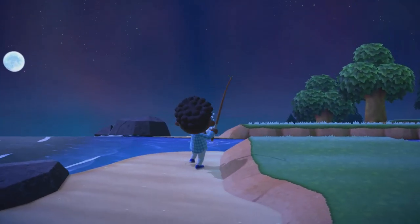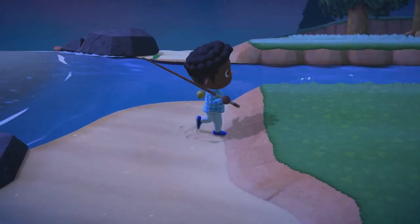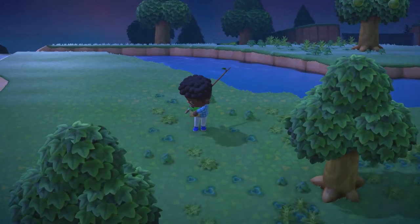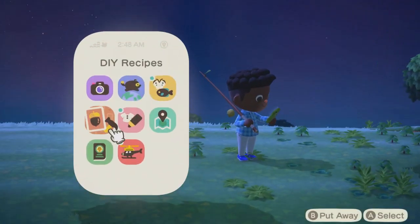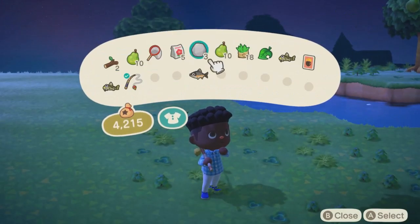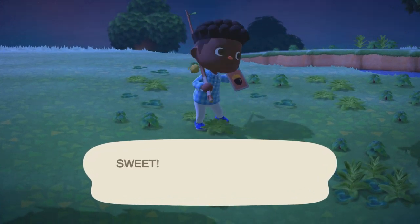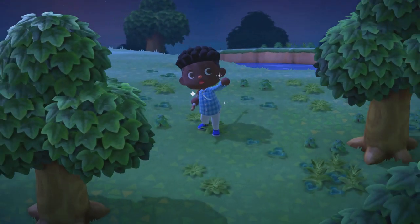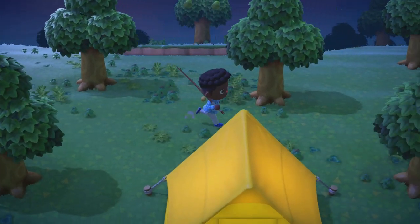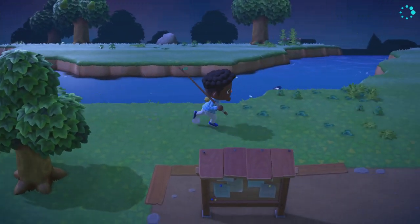Another loach. Yeah. Because I'm really just looking forward to being able to move beyond where I currently am. That's kind of why I want to try to help you get past that first hurdle, because you have to wait another day for your house to be upgraded past that. But I'd imagine I'm still just waiting to learn how to build bridges and stuff, right? Yeah, that's where we are.